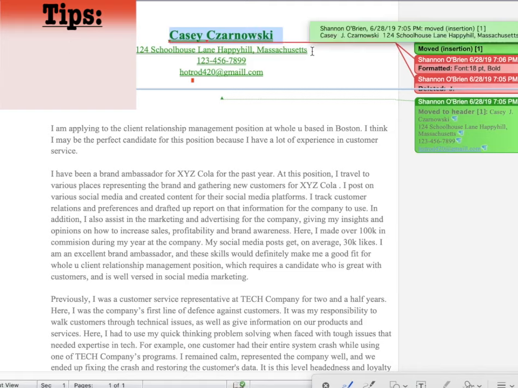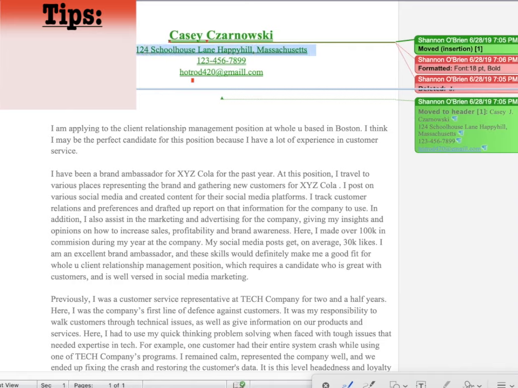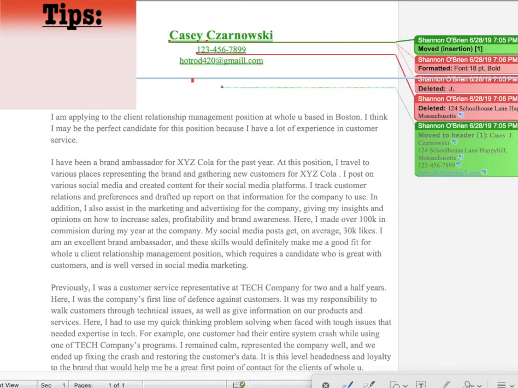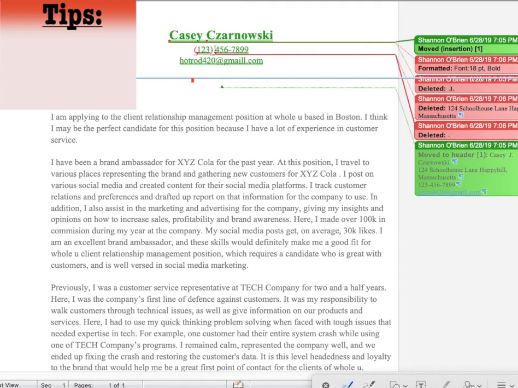The next thing I notice on the next line is that this person, Casey, has included their address. It looks like a home address. We don't want to expose you and have people looking up your address, and they probably won't need to send you anything in the mail at this point. They're probably more likely to call you on the phone. Putting parentheses around your area code.